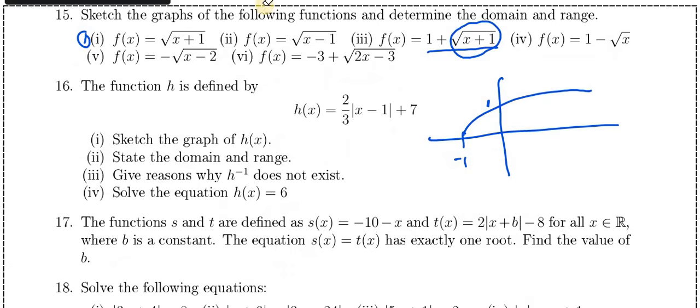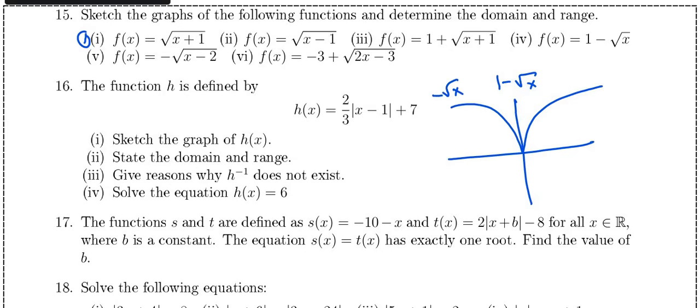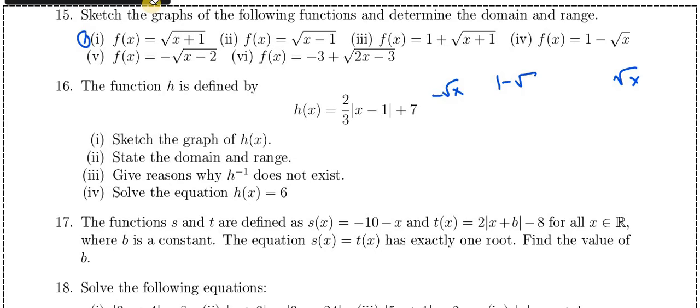Apart from this, it's the same thing even here. This is the same as that. Then we have a negative that simply goes like that. That's negative root x. Then we move this thing up by 1 step, so it's simply going to come here on 1 and go like that. This is basically what you get. There's a separate video where you can watch how to do these transformations under radical functions. So this is technically how you're going to do it.